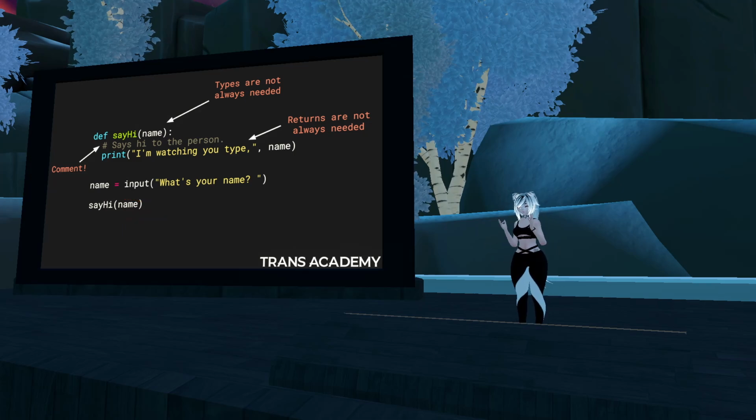What this is going to do is pass the name variable into this function, and we're going to get the I'm watching you user provided name, which is technically a little creepy the way it's written, but hey, whatever. That is what that function will do.